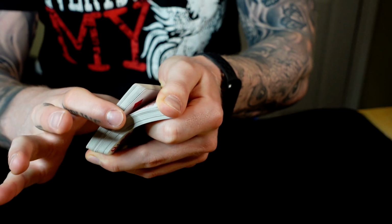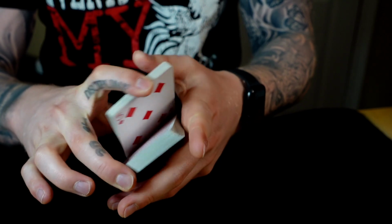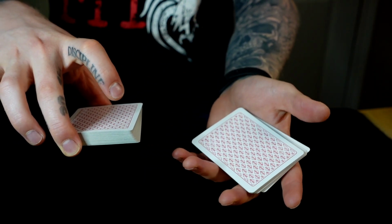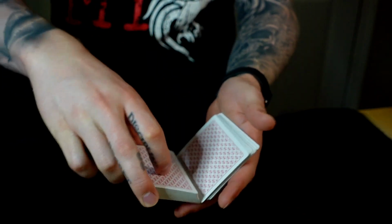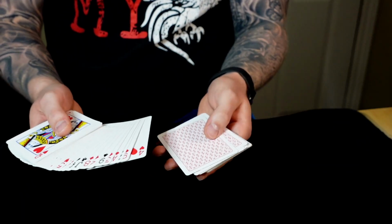Then what you do is you're going to come over top of the index finger, and you're going to lift up, and then the middle finger is going to come down to this packet, and you're going to swing this packet with the index finger over into the left hand, and then you're going to take the packet with the thumb and the middle finger and flip it over on top. Okay, so this is actually the bottom packet that you flipped on top, and the top packet is face down underneath.